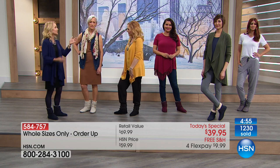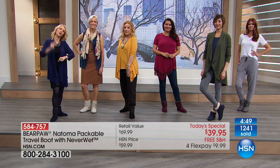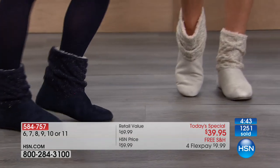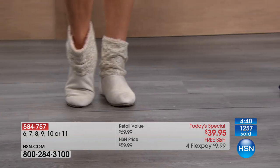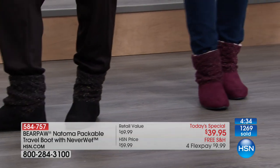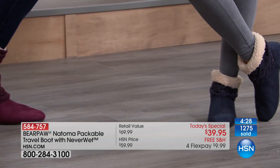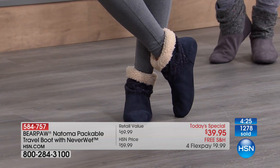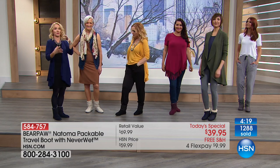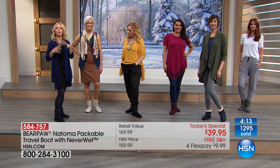Because you size up, you can also start at a 5½. This style boot really is ageless — we have all ages represented here. My teenage daughter would wear these, I would wear these, and my mother would wear these. They're also geographically neutral. I live in Florida and I wear my Bear Paw boots regardless of the season. It's a wonderful packable travel boot, a great commuter boot, and the versatility in the way you can wear it is endless.